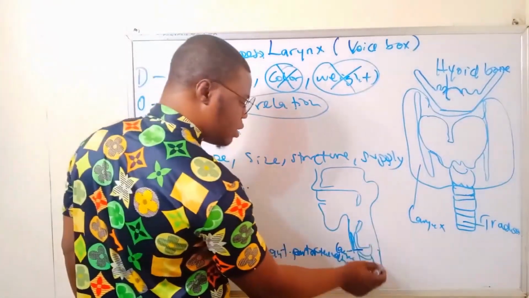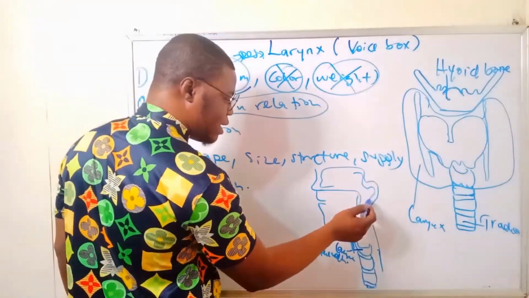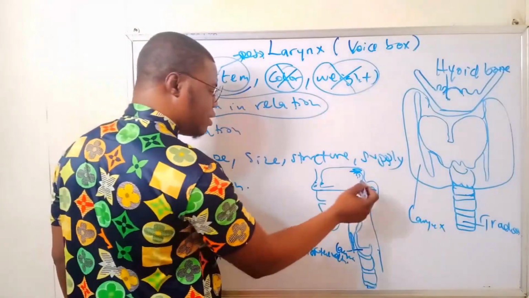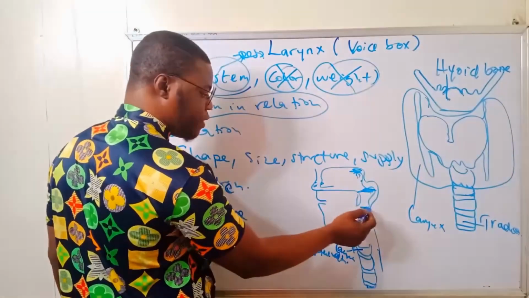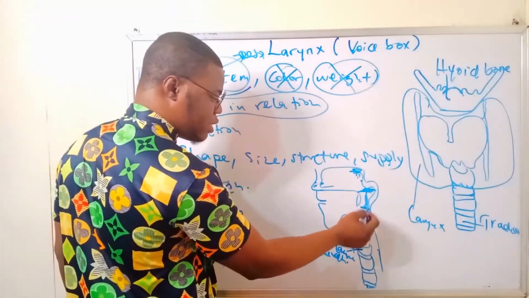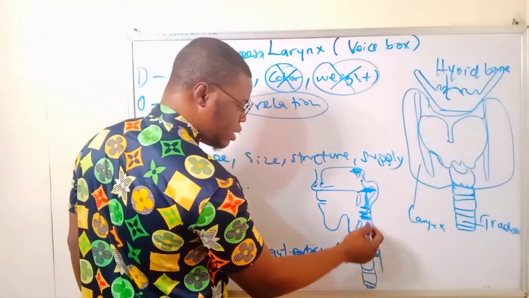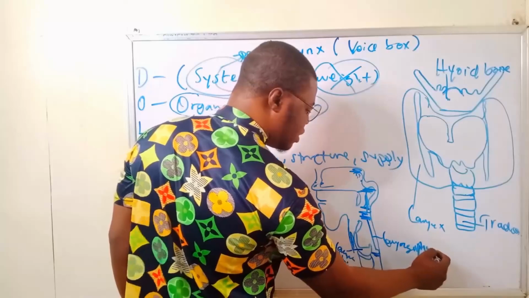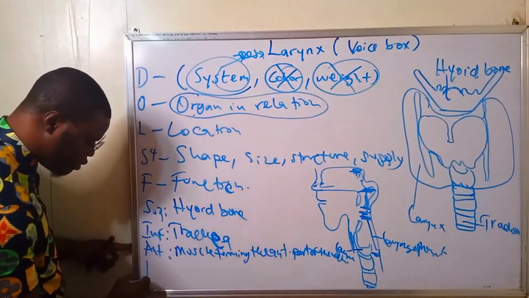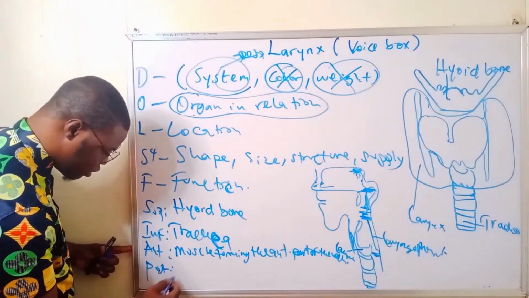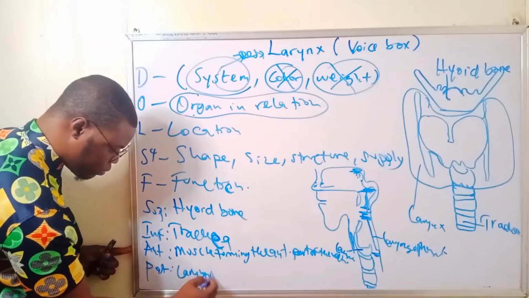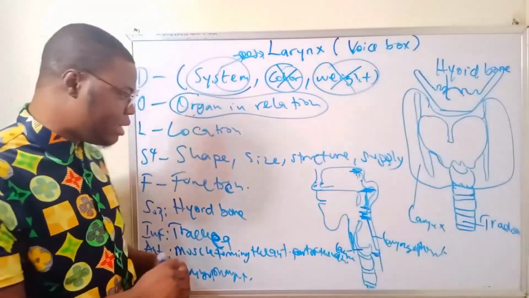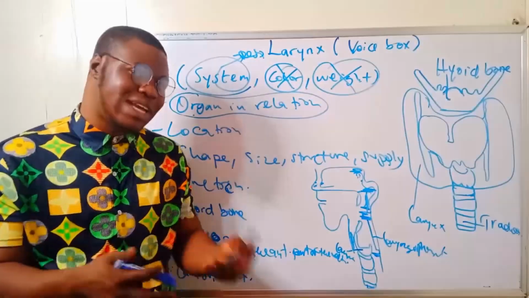Now, what about posteriorly? Do not forget, this is your pharynx. This is the nasopharynx, right? The part behind the nose. And this is your oropharynx, up to this point. And from here down is the laryngopharynx. And it is located posteriorly. So posteriorly, what you are going to have is the laryngopharynx. I want to take it that you understand all these things, since we talked about them in our previous classes. That's the reason I don't want to emphasize much on it.